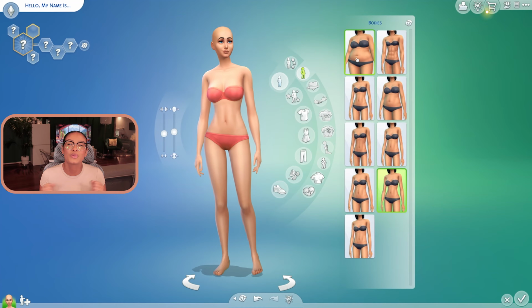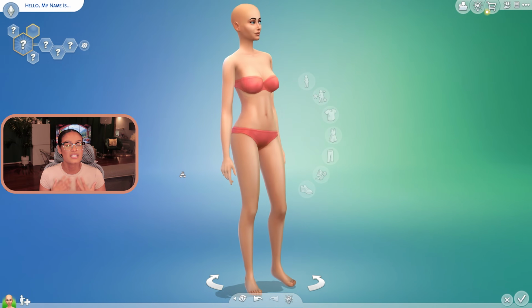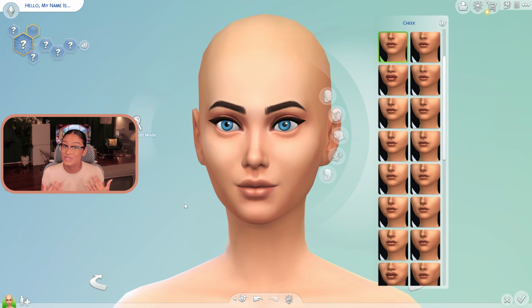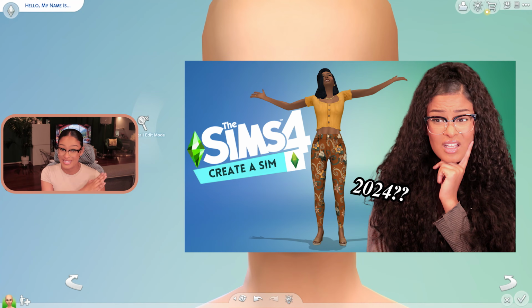Now, one major part of the base game is CAS. CAS stands for Create a Sim. Sim creation is an important aspect of the Sims 4 game. Customization happens from head to toe, just like real life. So walking into creating the video, how good is base game CAS?